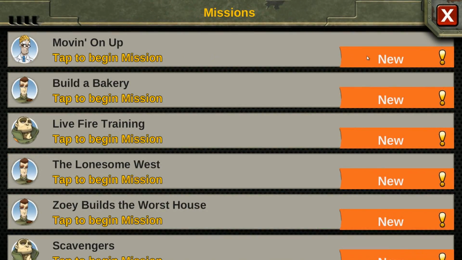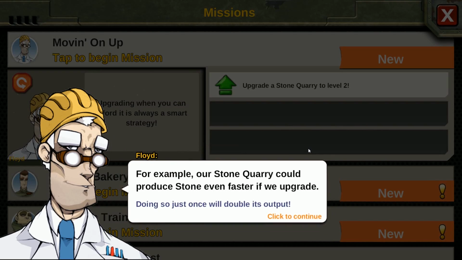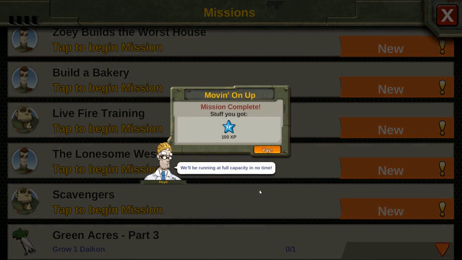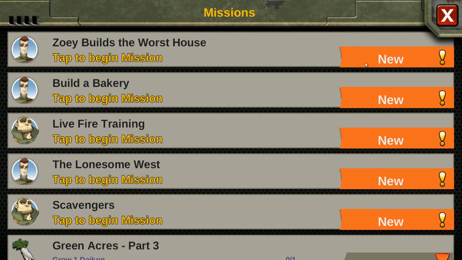Next. Moving on. Upgrade stone quarry to level 2. Haven't I already done that? Very nice. Our stone production is way up now. Yeah, I already did that. I did that in the last episode. Right. Still waiting on that. It's going to take a day. Zoe builds the worst house.